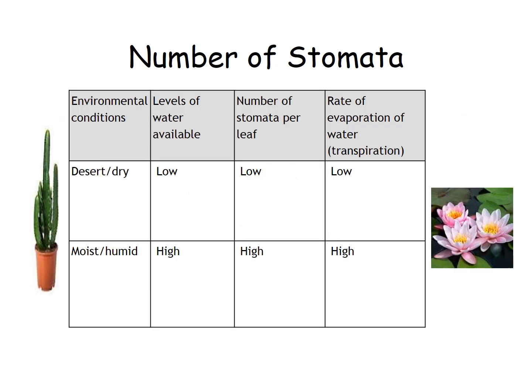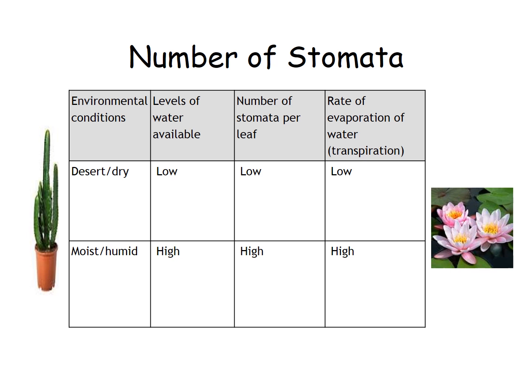So like we said, the environmental conditions that the plant grows in will affect the number of stomata. So if you have a plant and you want to grow it in the desert, so you're out in the Sahara Desert, the level of water that's available there is really low. There's not a lot of water in the desert. So the number of stomata per leaf in plants in the desert should be low, because we want a low evaporation of water. We don't want to lose water. The plant needs water, so we want to keep it. So looking at the picture of the cacti, we want to be able to conserve as much water as possible and not lose it.